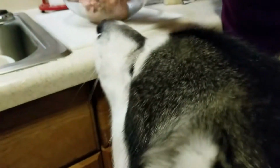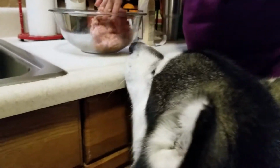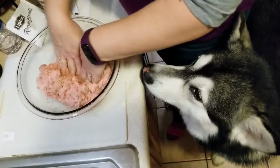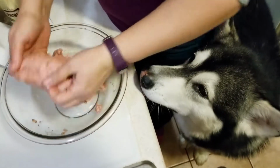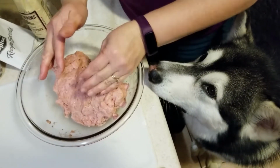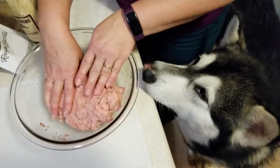Then you're just going to mash it up. This is the fun part. If you do not want to stick your hands in there, use a spoon. I don't mind. I'm going to wash my hands after. I wash my hands before, I wash my hands after. So you just mix it up. And then you make however many patties you need. You can make them smaller. This will probably make about 10 patties.